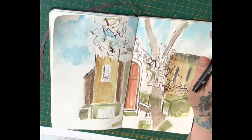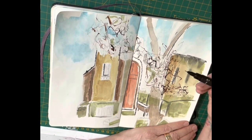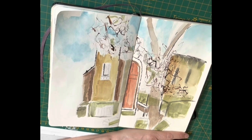So I'm back again, back in the studio now. So I thought I would just show you how I ink it all in. I'm using a fine liner now and just going round and adding a little bit more detail.